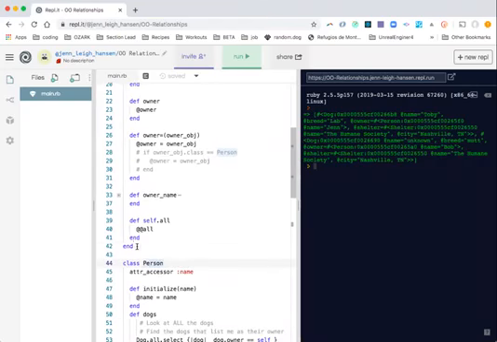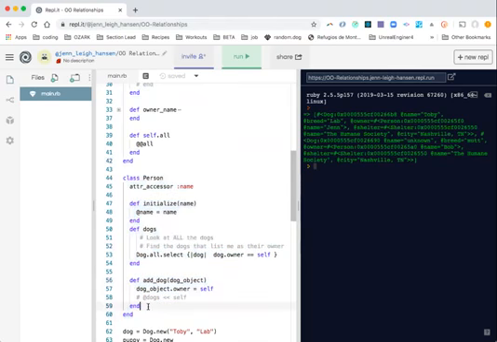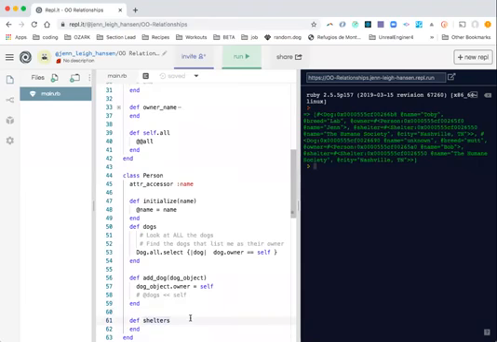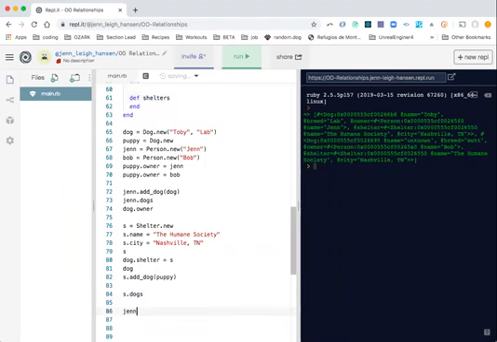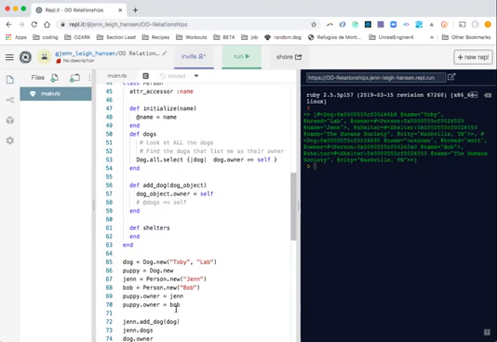You have a relation to them, but not a direct relation. Thinking about it here, we've got a person, and our person has a dog, and that dog is related to a shelter. How would I figure out all of the shelters that I've ever gotten dogs from? And so I want to come down here and be able to do gen.shelters. And I know you might ask, would this be plural or singular? It would be plural because there is the possibility that I have 5 dogs and each dog came from a different shelter. And so by default, this is what we call our has many through, because there is the possibility that I have many dogs and each dog belongs to a different shelter. And so I have many shelters through my dog.